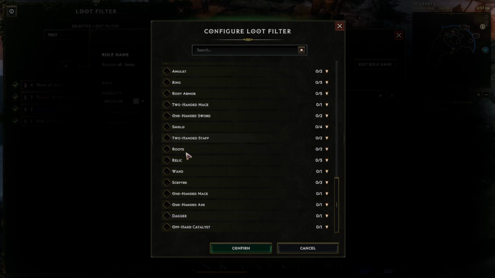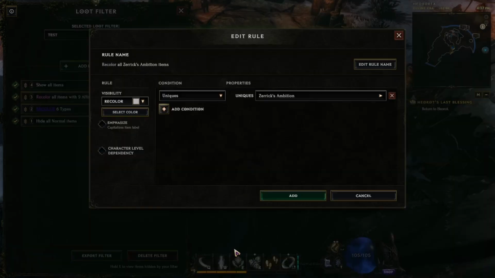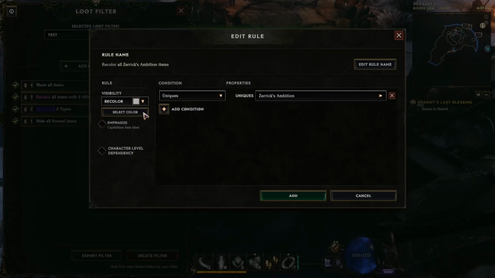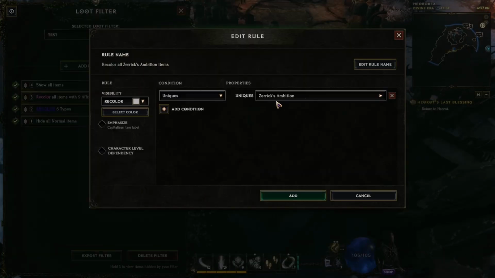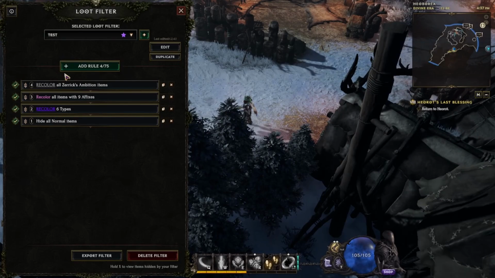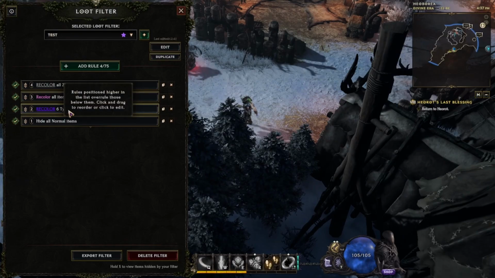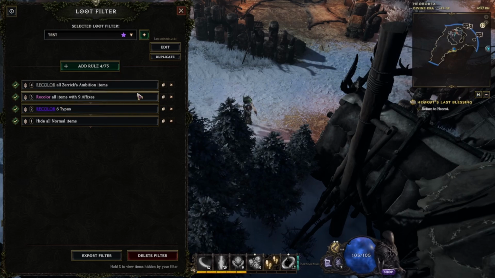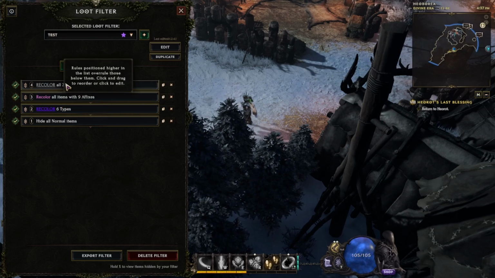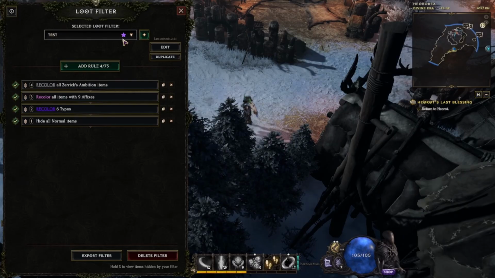And you can, let's say, boots, this boot, right? It will now recolor it, and it will be black, like you choose. So if that one drops, it will show black, right? I'll just add it, and emphasize capitalizes it, right? There you go. So now you hide all the normal items. You can recolor all the weapon types that you chose, and you recolored the affixes you chose, and now if that item drops, it'll recolor to that.